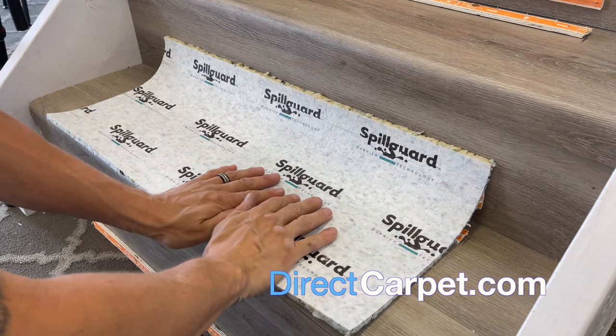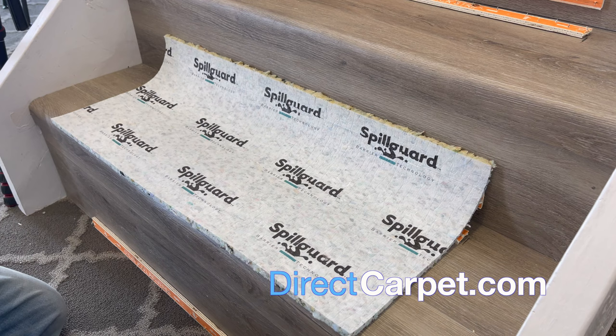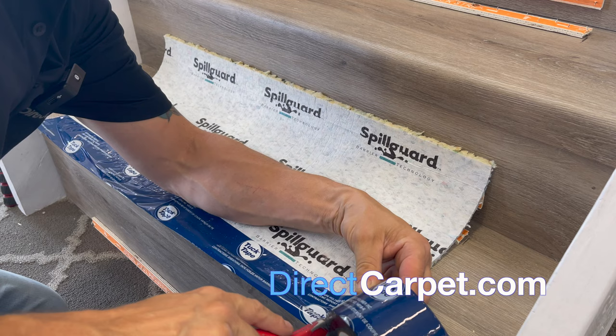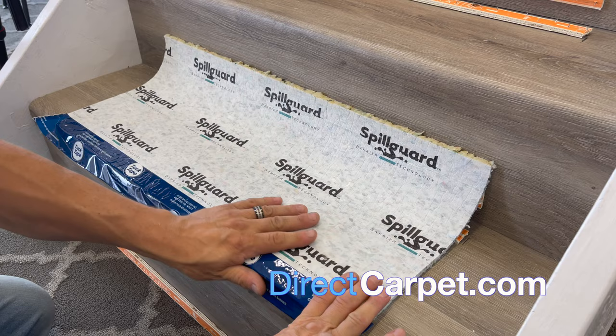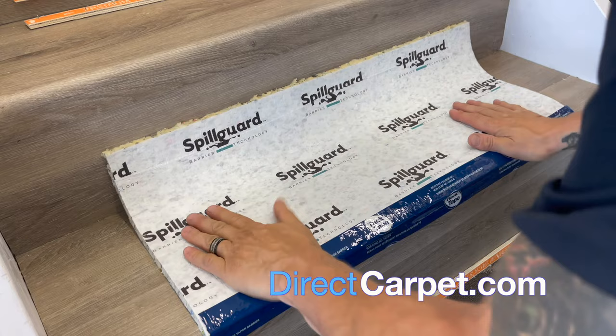Now, some guys and some places like to use tuck tape on the edge. So why don't we do that? It's very sticky and very good, and it doesn't do too much crunching like some other tapes. Stick that on, we've got our glue there. I'm just going to stick this over. Push it all the way down. Okay, and now we've got a nice pad stuck to the front.